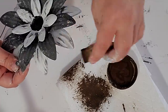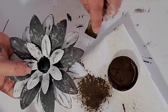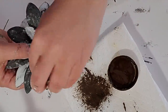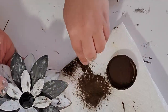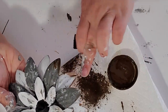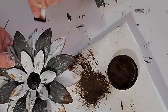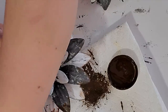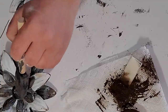Next, to give it that rust look, I took my antique Waverly wax and a makeup sponge, and I just lightly brushed over the edges of each one of the petals in all 3 of the flowers. Then I went ahead and took some of that white paint and just kind of brushed over where I felt like the wax was a little too heavy.